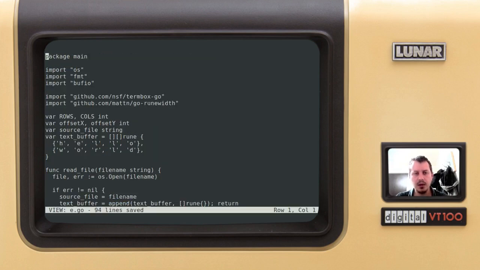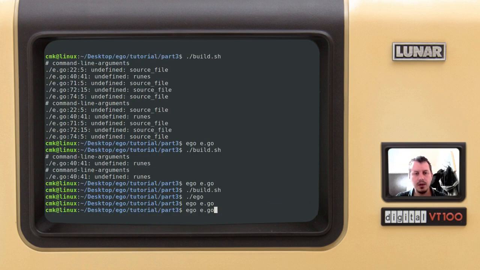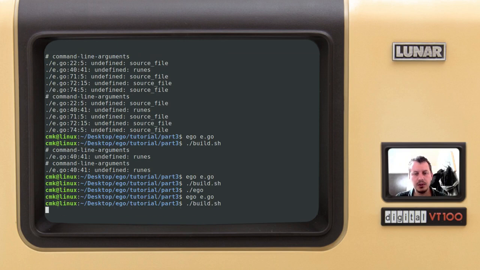So let's get rid of these initializations. Let's just build again. So say we start without any arguments. In this case, it should just create a new file and one empty line. If there was no empty line, then there would be an asterisk there. It's not there. That means there is an empty line being appended to the buffer, which is good news.